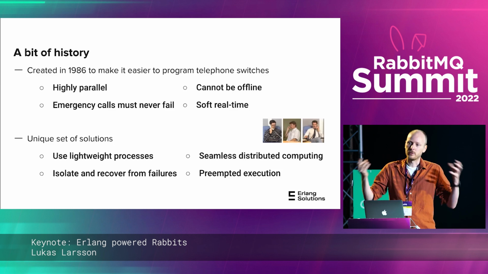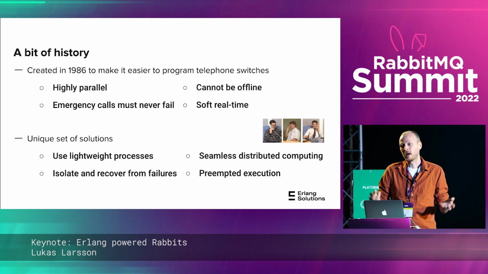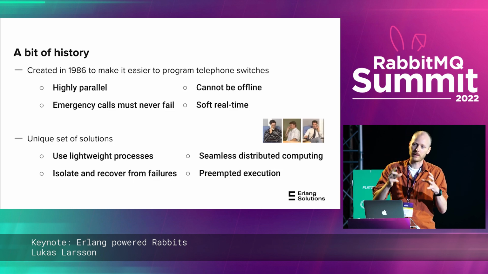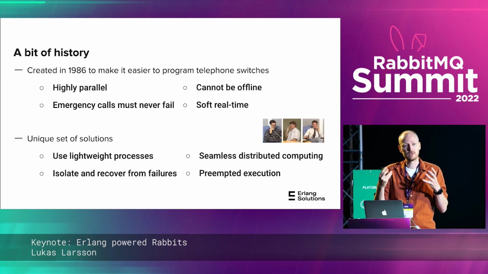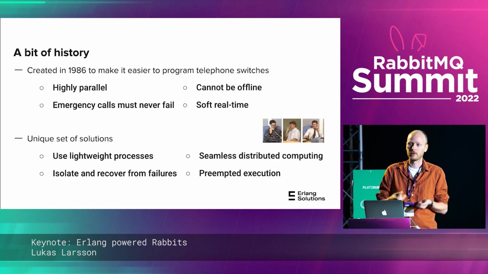We want distributed computers because no matter how hard we try to make one thing work, it will fail eventually. The power will go out in that building. Something will happen. There will be a fire. So you want built-in distributed computing, because you need a backup if something goes terribly wrong.